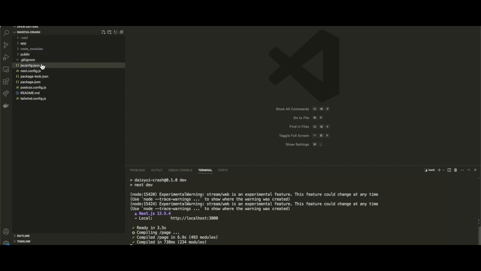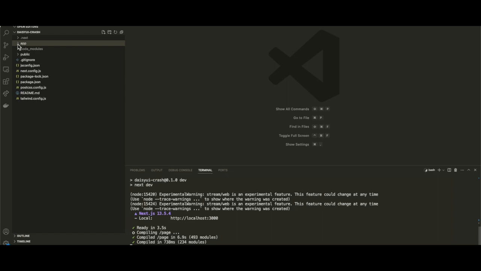The very first thing you see here on the left are several folders and files. Going down the line, we can ignore this .next folder. That's basically a dependency folder for the project. The very first folder we have here is called app, and this is part of Next.js 13's brand new folder structure.